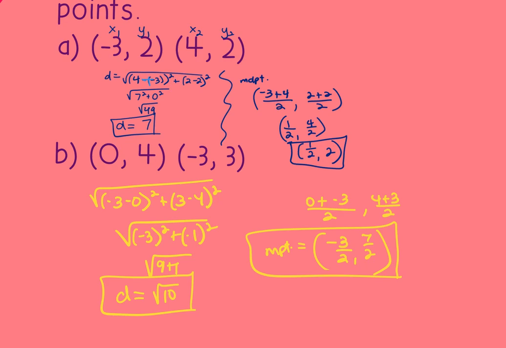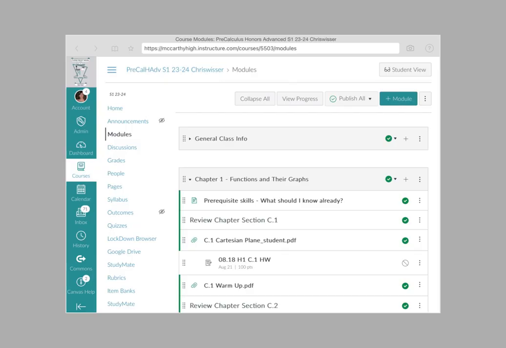So before we get to the next thing, I just want you to know, if you are one of those people that square roots are your enemy, like you've never been able to simplify well, or whatever the skill is that's holding you back, I obviously can't reteach square roots. But if you know you're that person and you need to go back and review that stuff, on the top of the chapter 1 module, there's a page that says prerequisite skills, what should I already know? And everything you already need to know, click on it.